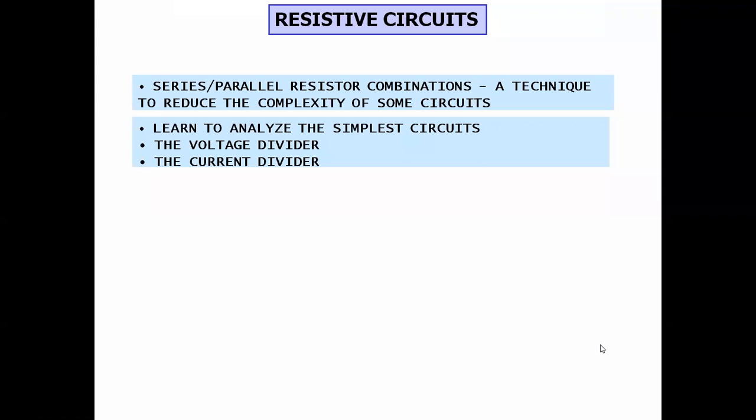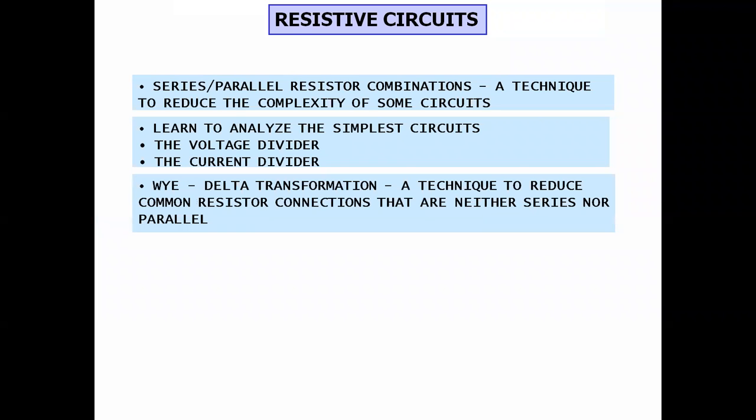We have already seen the series parallel resistor combination and how to simplify the network using simple series and parallel reduction rules. After that, we'll see a special type of connection, that is Y connection and delta connection. Some of the resistances may be connected in star, some may be connected in delta fashion. We'll see this point afterwards.